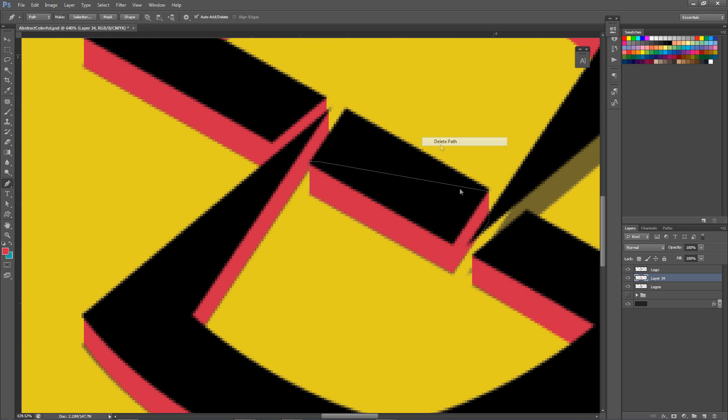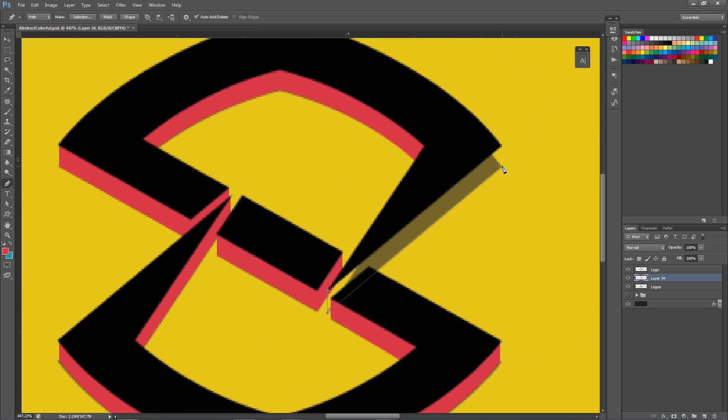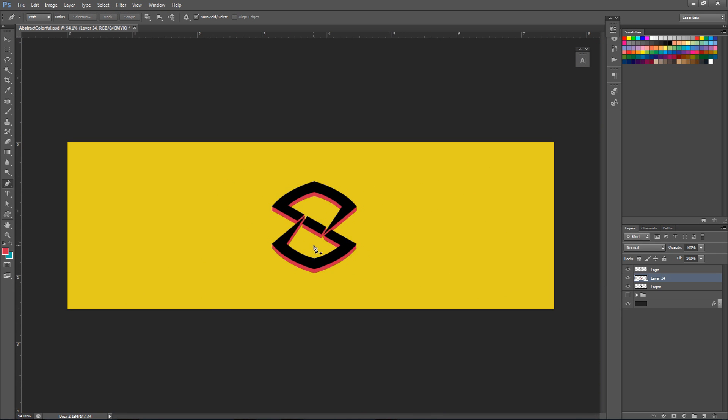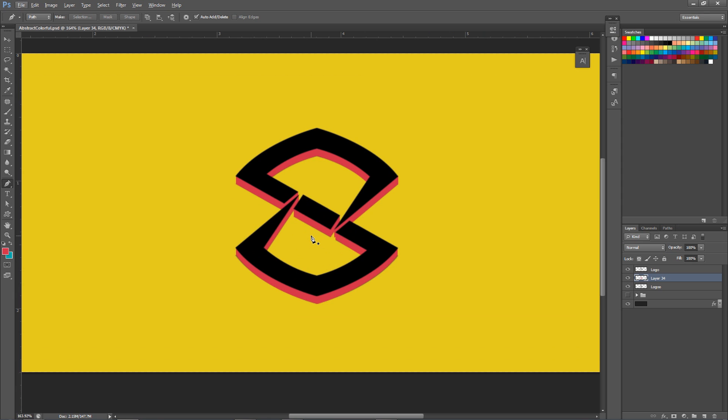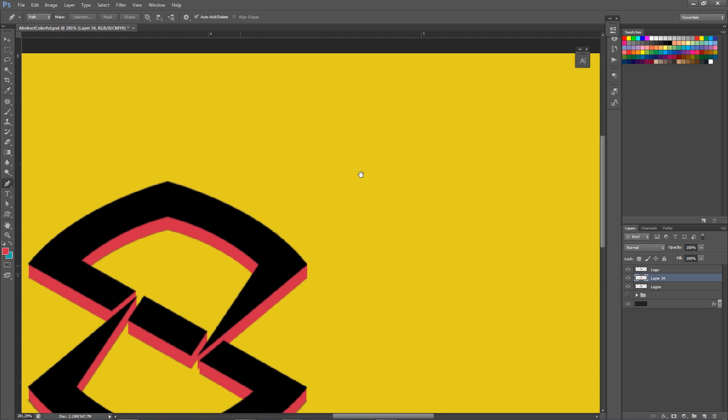Here we go - connect it here, connect it here, and I think we're gonna be done. Fill this one in with the color - sweet. So basically I have these two layers - kind of like the first layer would be like a face kind of layer. To get three layers, this is what we need. We don't need the duplicate anymore - this is our second layer.